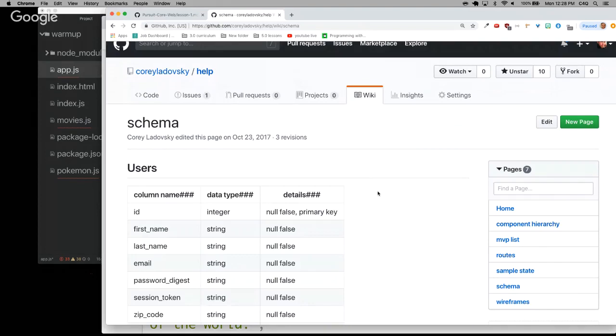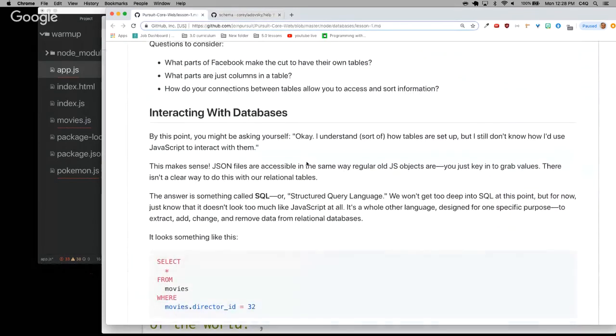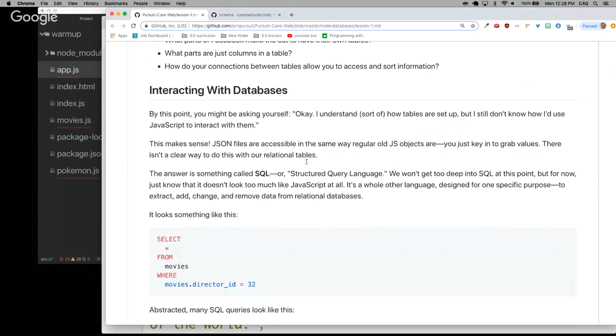Schema, database structure. It's the tables and how they're going to relate to each other. So it's definitely something you'll want to be planning out. And so I'm going to go over a little bit how to interact with databases, but most of this, again, you will be doing with SQL Zoo and SQL Bolt. It's really the best way to learn. Otherwise, you'll get it by the end of the day.